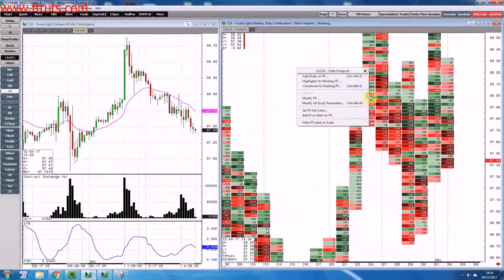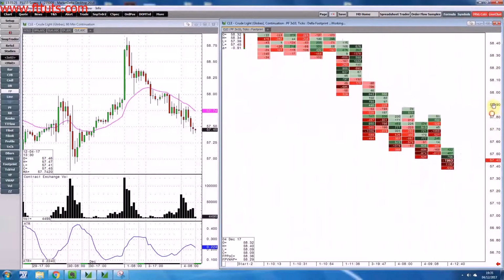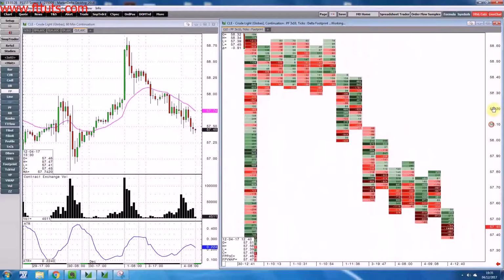So obviously, the second one we want to look at then is the source, and that'll be the point and figure. Now, the point and figure simply works on rotations. What that means is that whenever the market rotates a certain number of ticks in one direction and then reverses a certain number of ticks, it will only then show you the new line or the new footprint. So let's take a basic example. Right now, the point and figure reversal is set to 3, I'm going to make this 10, and what you'll see is that every time the market moves 10 ticks up, you'll get a rotation.